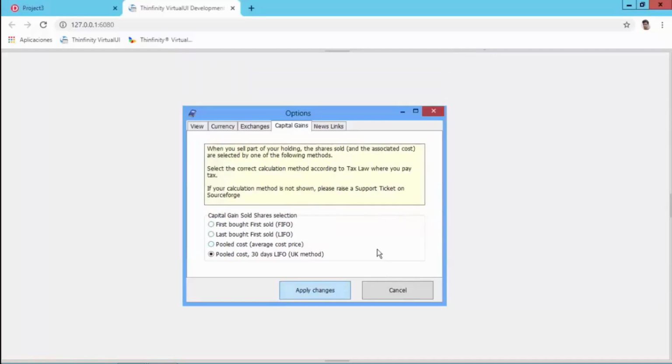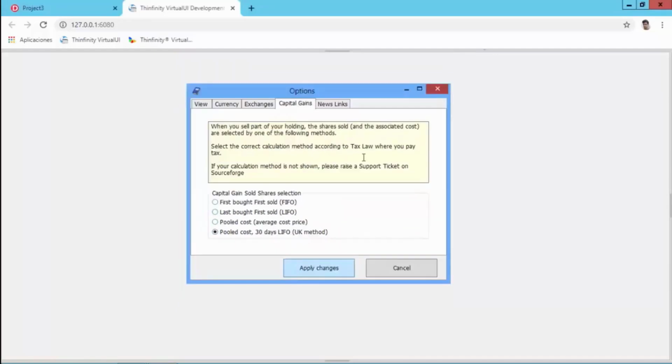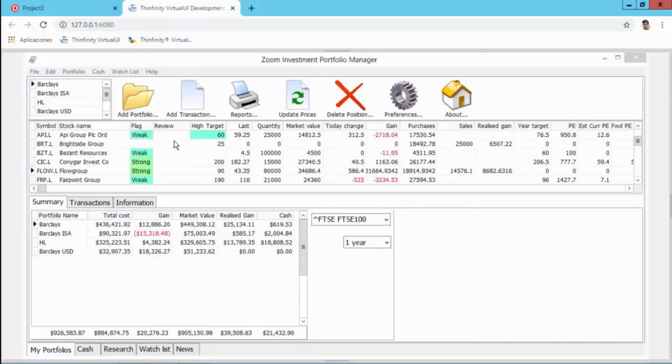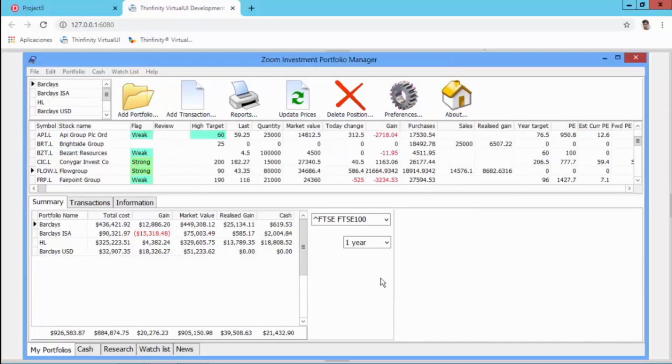Now look at the options. We have the same start options. Everything looks fine. I have added the code, and we checked the application is okay from the development side. So I'm going to open the VirtualUI Server Manager now.